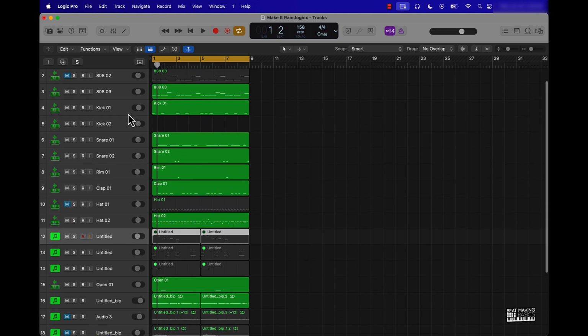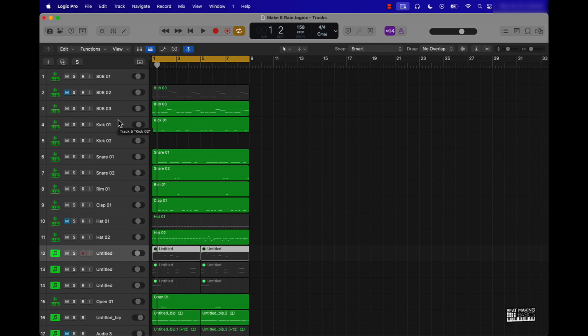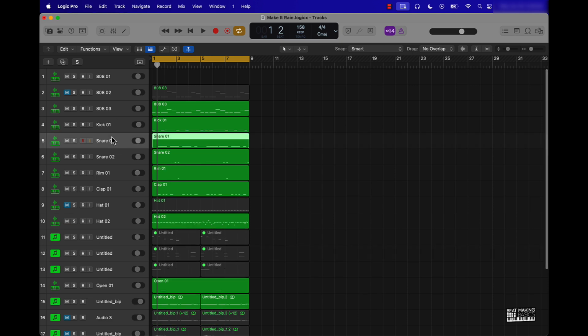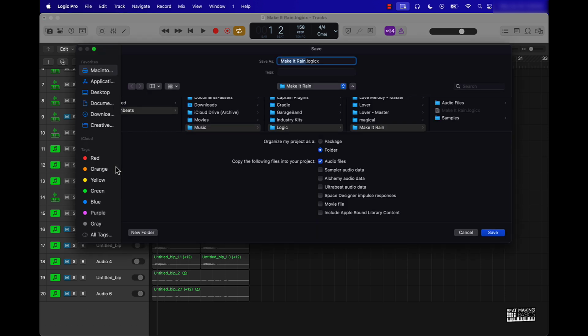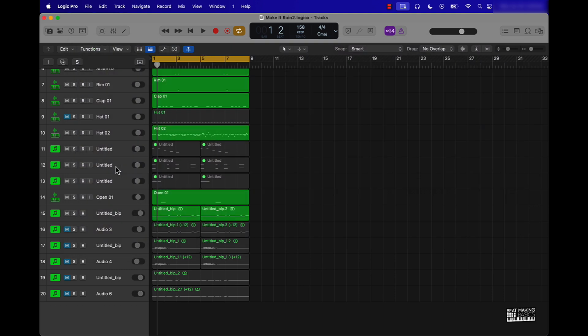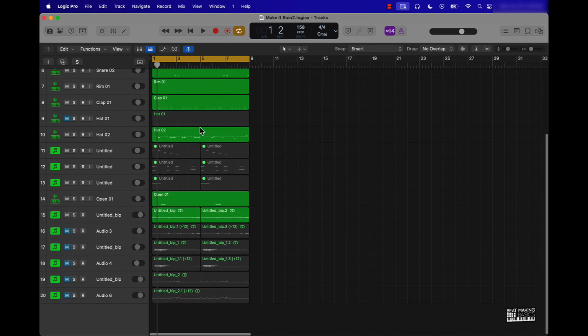The first step is to go through everything and make sure you understand what's going to be in your beat or not. So we're going to clean up this session and find out, okay, this is going to be in for sure, this is not. I also like to do a Command Shift S, which does a save as, and I just push the number 2 afterwards. So we got our session as it is now, and this is a new session.